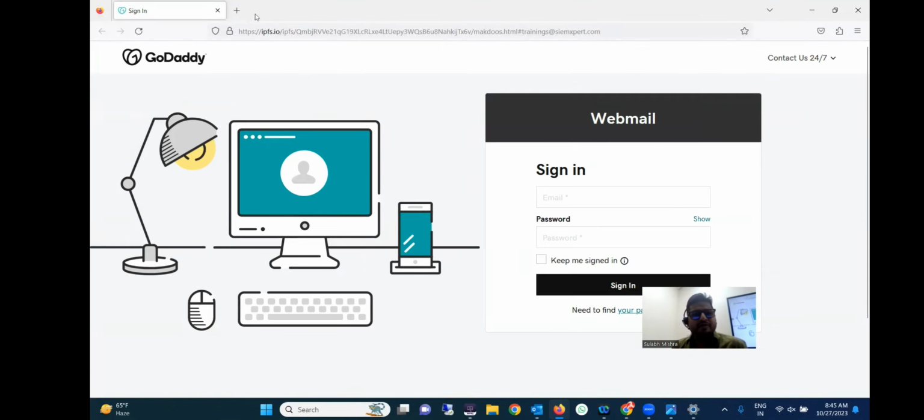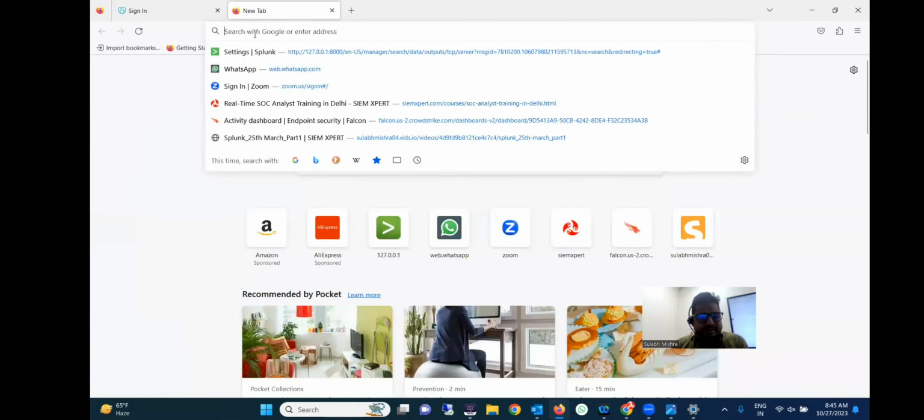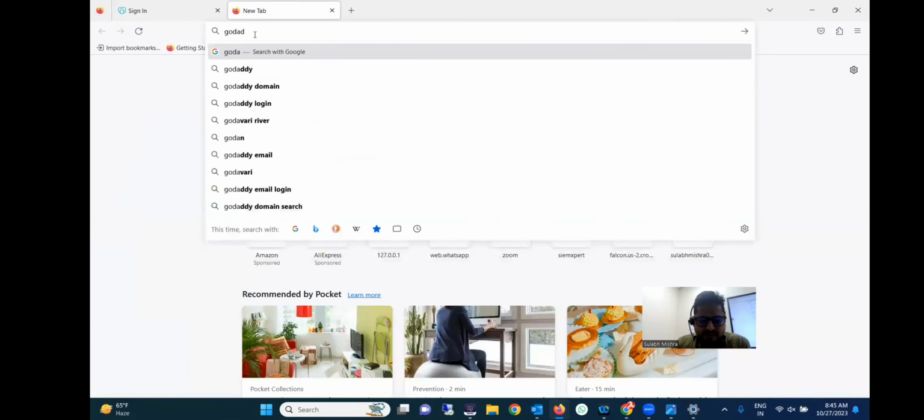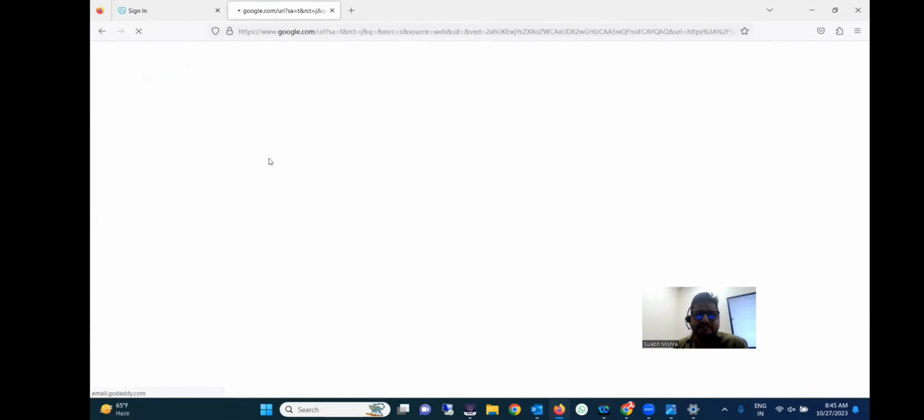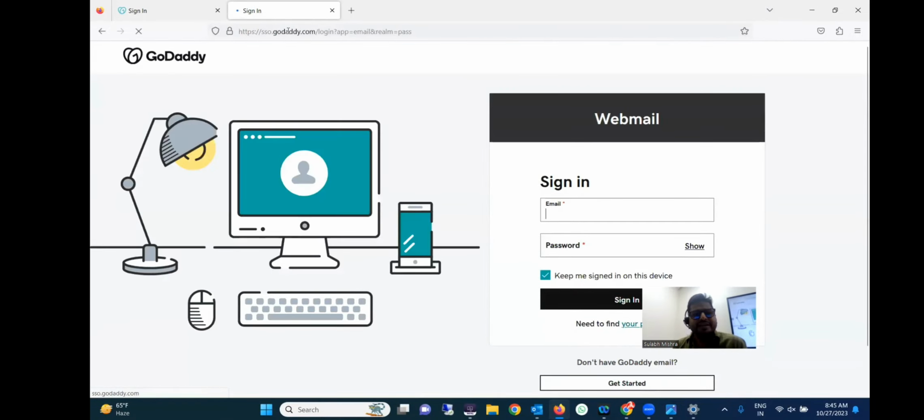Look at this. If you open the actual GoDaddy webmail login, this is a GoDaddy page. Let's see how it looks. You can see sso.godaddy.com, and this is the page for webmail login. If I log in, I have to log in to my training swingexpert.com webmail through a GoDaddy page like this. So you can see a similar page has been made, same to same.